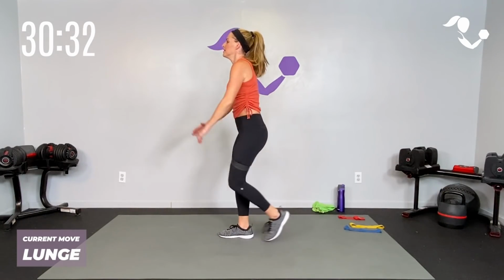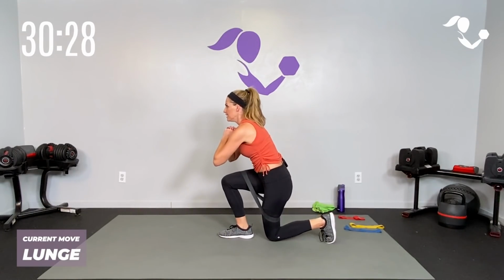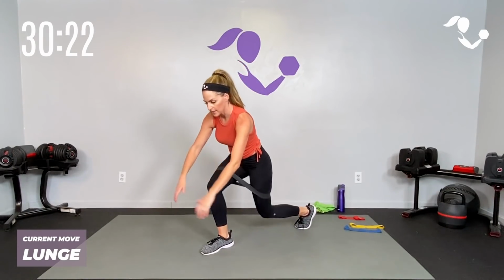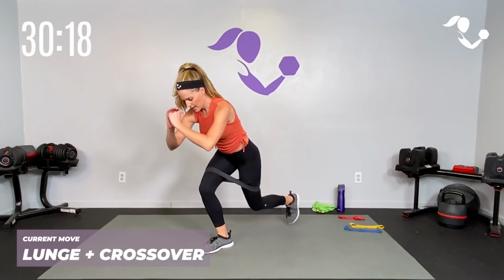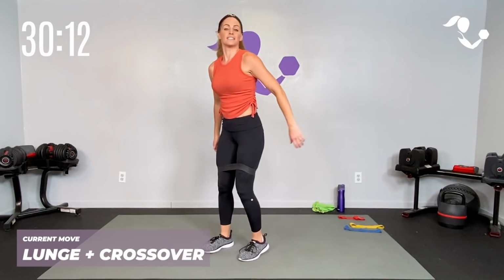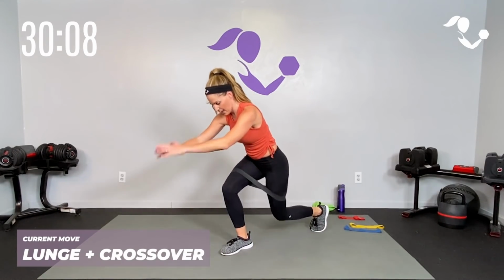And up. Let's go 4, 3, yes, 2. Here's what we're gonna add on. We're gonna cross it over. So we're gonna go lunge, cross, in, and up. Again, if that band is moving all over the place, move it a little lower or take it off, that's okay too. Lunge, cross over, cross in, and up.